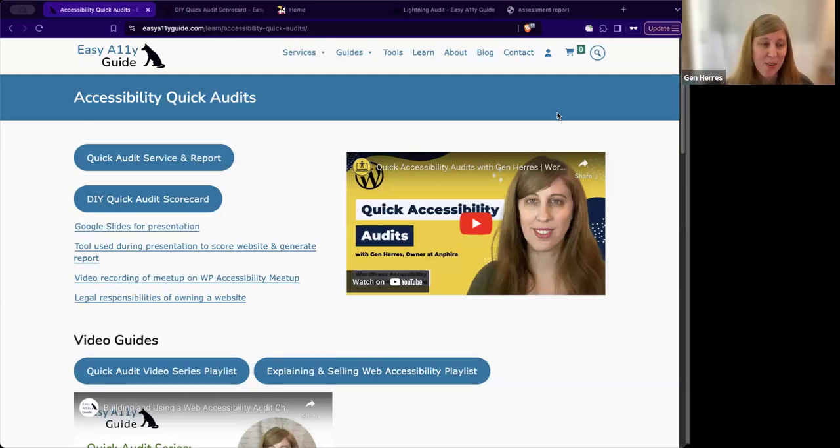Alley Guide. So Alley. A11Y, the quick story is that back when Twitter first started, it was really short on what you could put in a tweet. Everyone was trying to condense everything down. So they took longer words and they chopped out the middles.